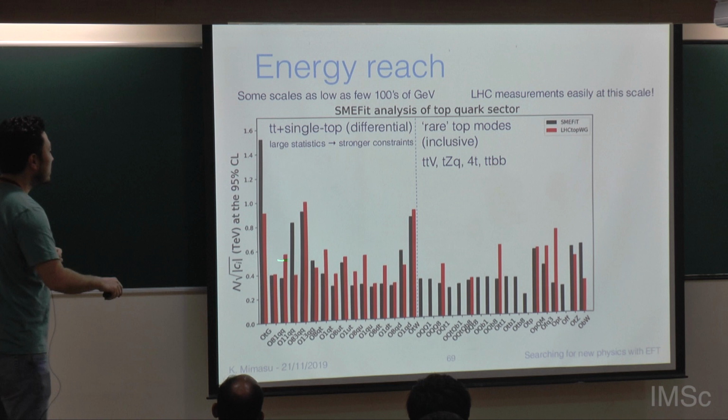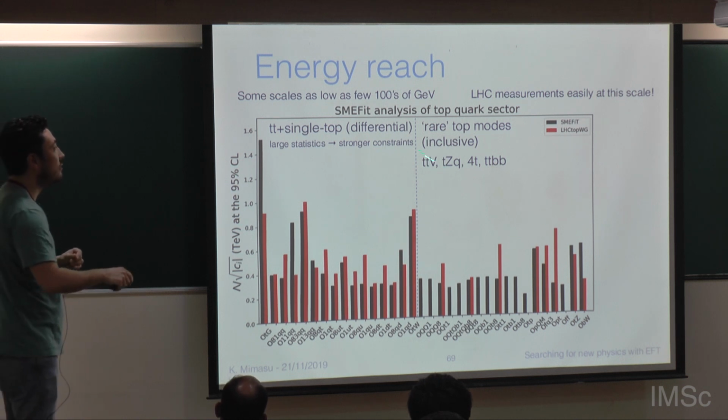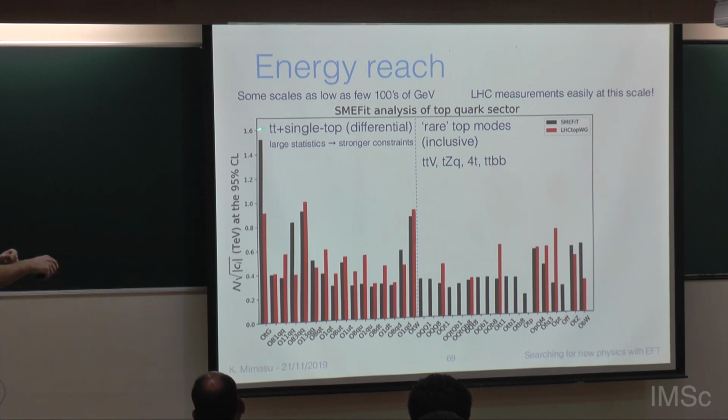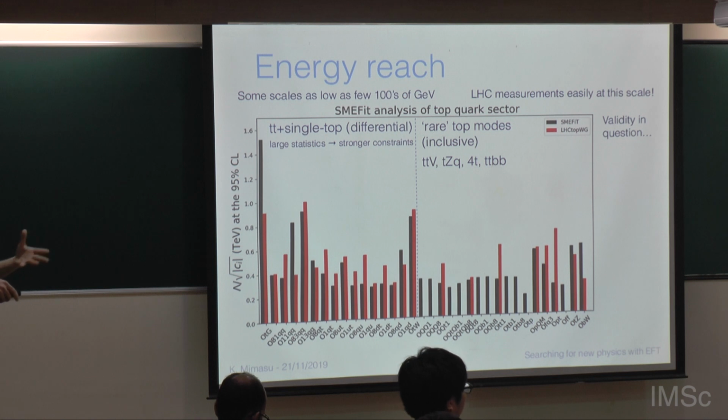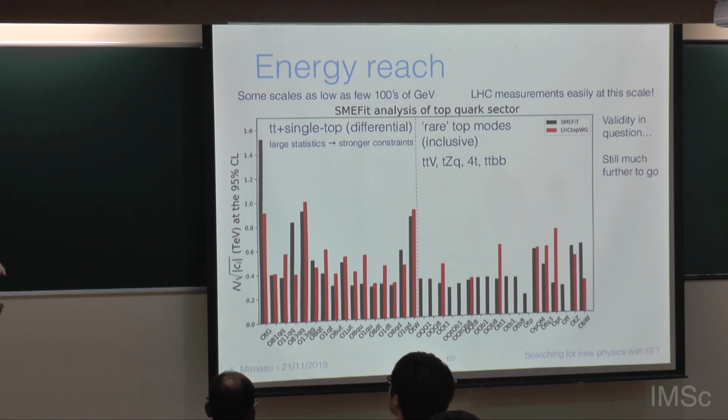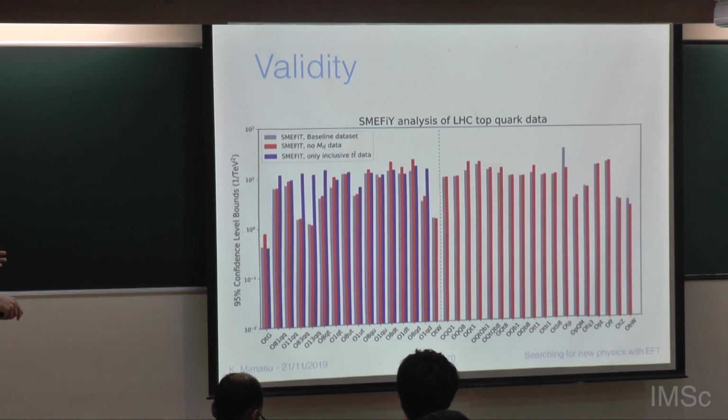The worry, of course, is that the scales are still somewhat low, and some of these LHC measurements easily go around or beyond this scale. And so this raises the question of whether the validity criterion is fulfilled in this fit. Again, I emphasize that this is a model-dependent statement. But you might think, okay, probably I should check now, because a lot of these scales seem somewhat low. The good thing is that there's still a lot further to go in terms of data collected. Factor of 30 still available, and so that's good.